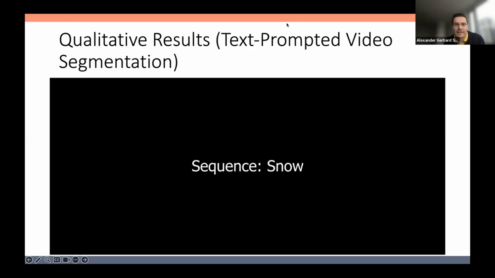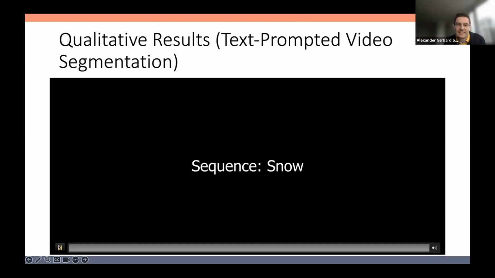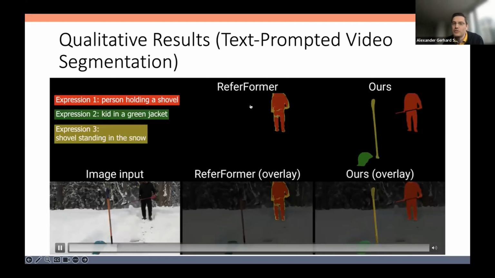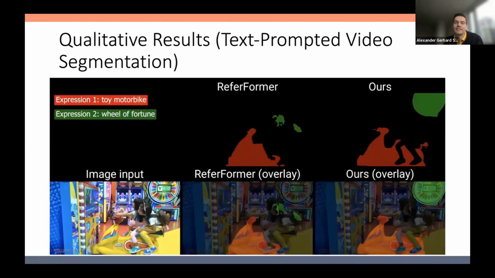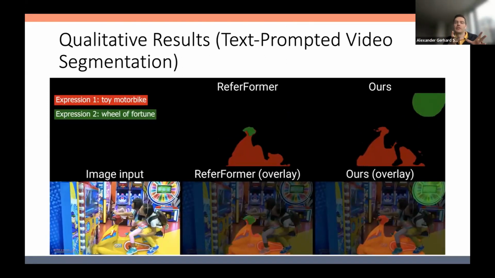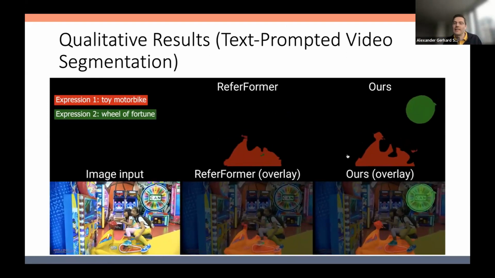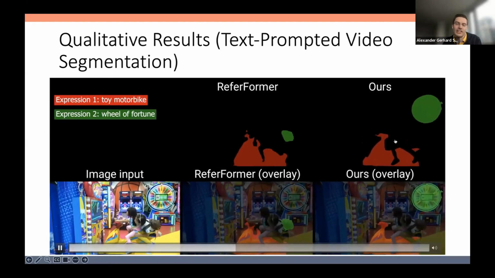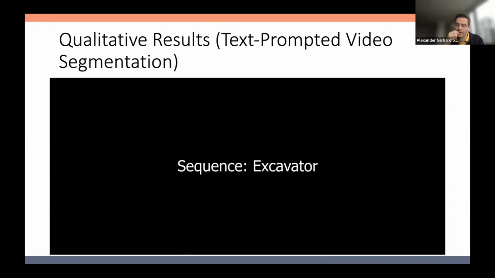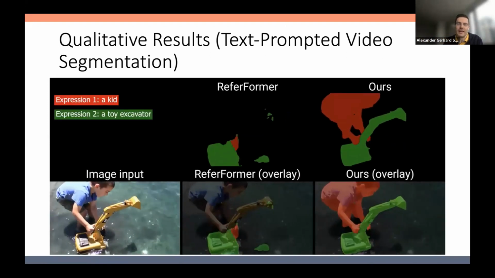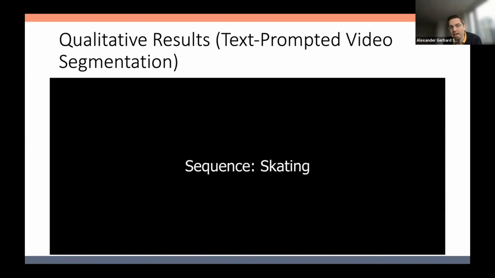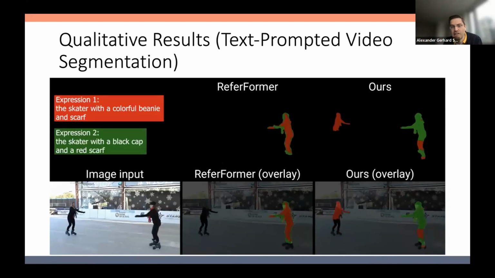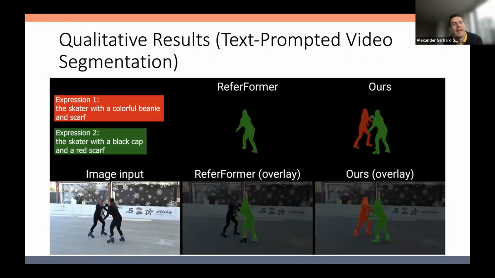And in fact, that's kind of what we did in this work that I showed here. We essentially used ReferFormer as a baseline. We didn't really develop anything new. All we did is we took ReferFormer, which is an image model, and combined it with this mask propagation idea to put it forward to the video domain. And that worked actually surprisingly well, and we were quite excited about the results.